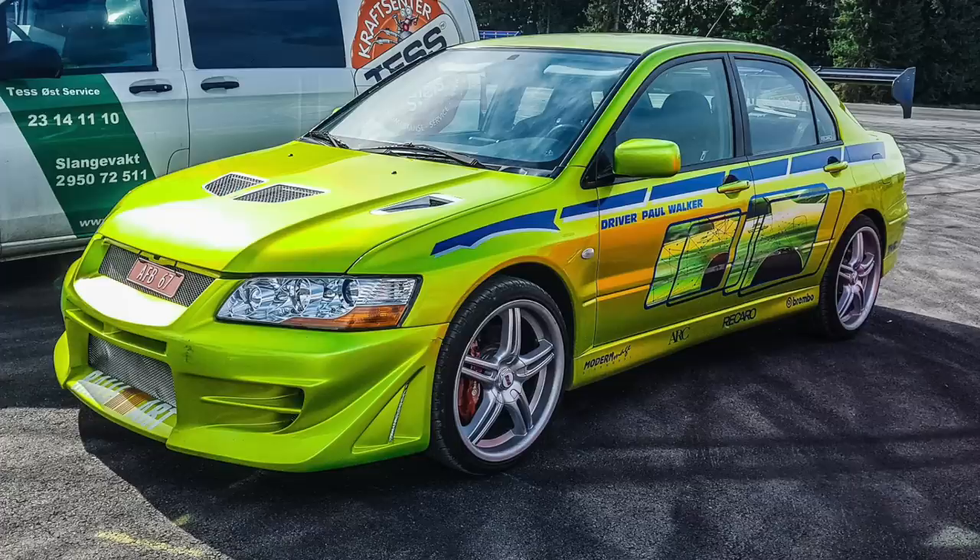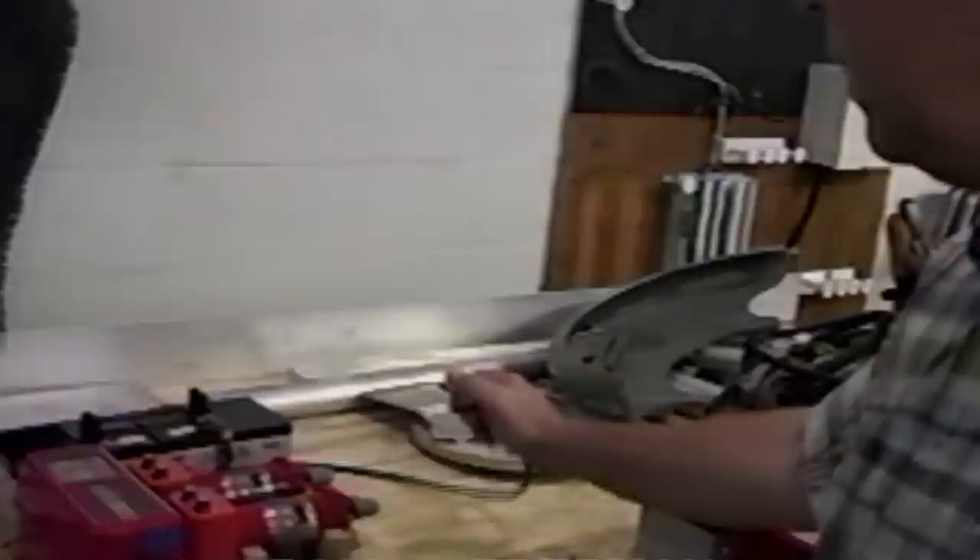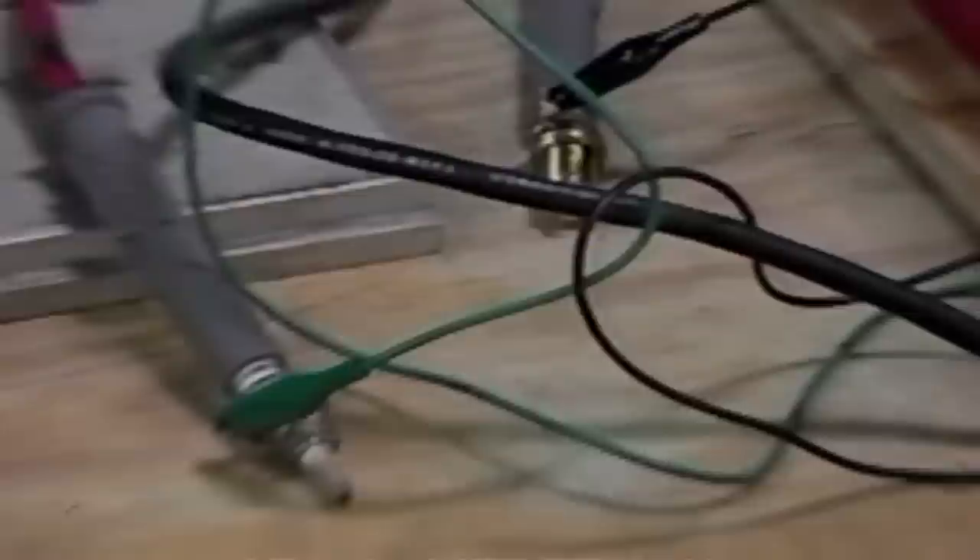Car number 43 was the Hero 2 car. This car was used to crash through the gate, and was the only other Evo to get neon lights. This car is still in the USA and is owned by a guy in Pennsylvania. Car number 44 was stunt number 1. We fitted it with a Rallyard ECU, which helped this car make 330 horsepower as dyno'd. It also got an upgraded clutch. This car was later sold to a buyer in Norway, and in 2019 sold again to a collector in France — the car is in amazing shape, paint pristine. Car number 45 was assigned to first unit and had a flamethrower exhaust system and a fuel cell in the trunk. This car is unaccounted for; we believe Mitsubishi crushed it after production.